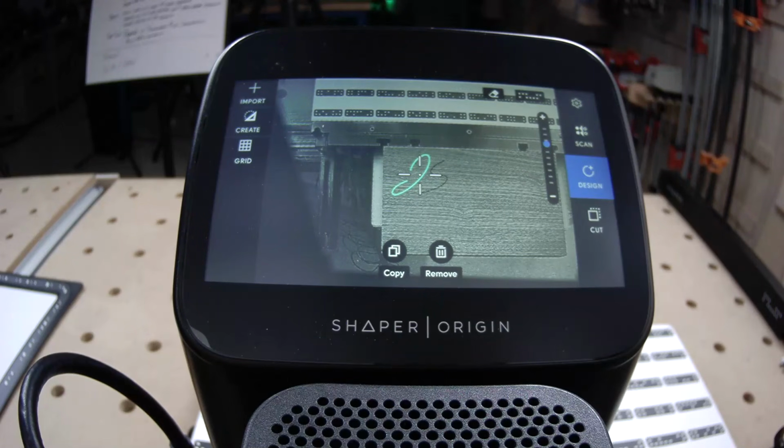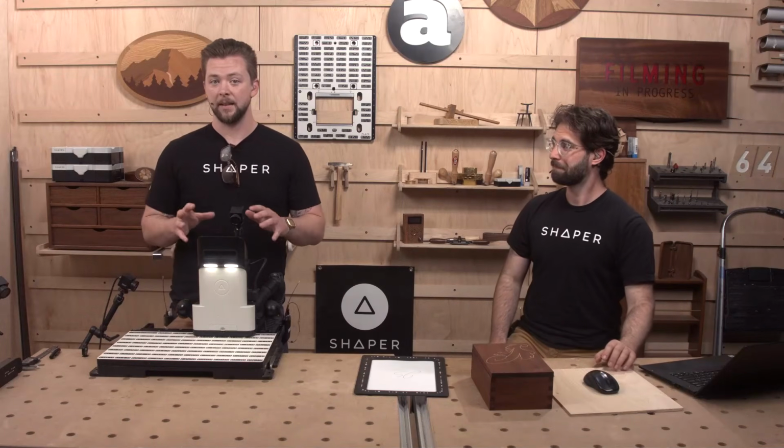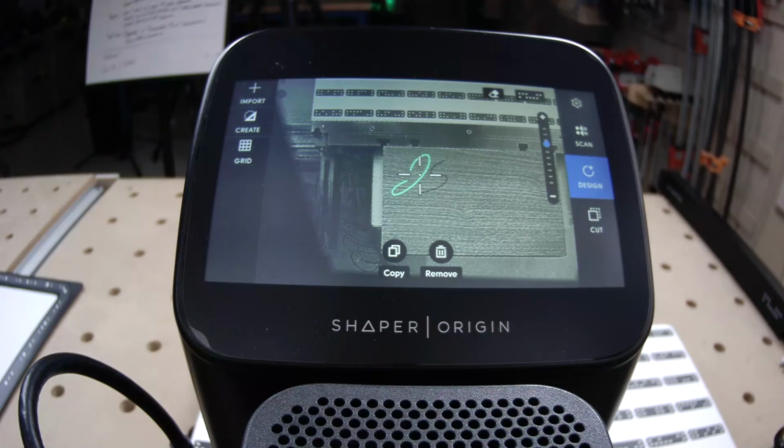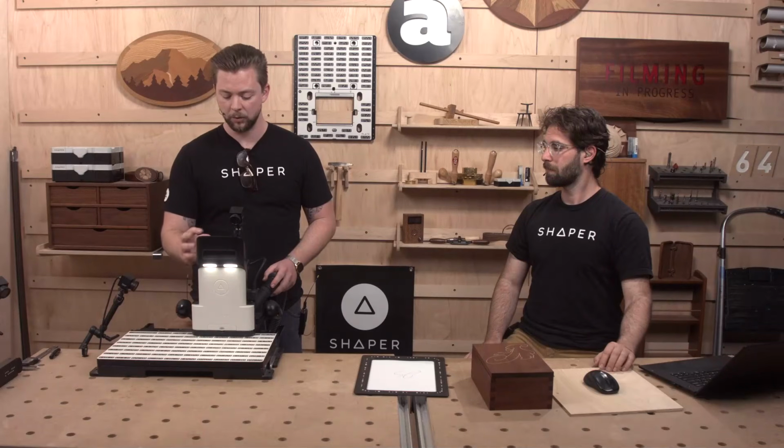Now that is locked. I can turn the tool off, I can come back the next day, turn it back on, and that thing is still there as long as my tape has not moved. So the ability to pause and continue your work is really crucial here.